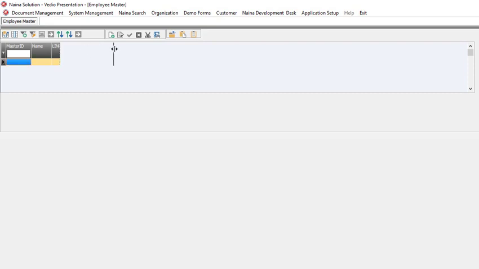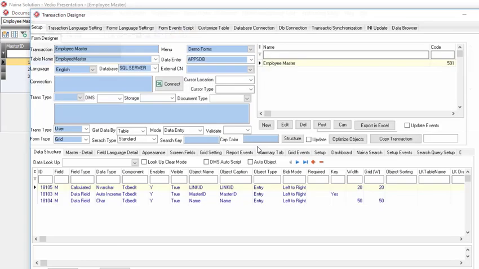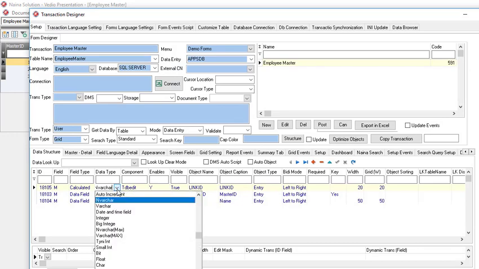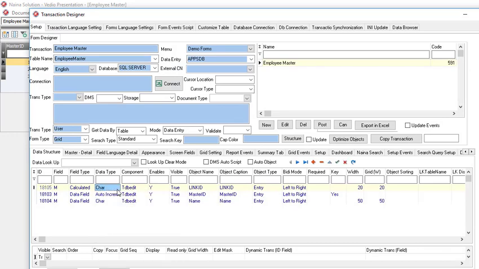So we have three fields now. It seems to me there is a problem in these two fields because of the data type issue. So let me select character only. The calculated field is character.